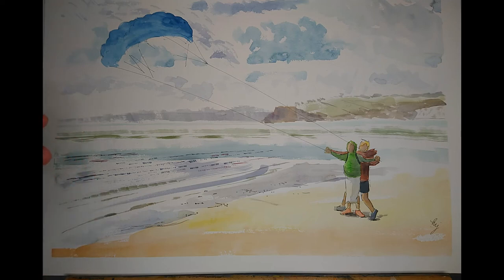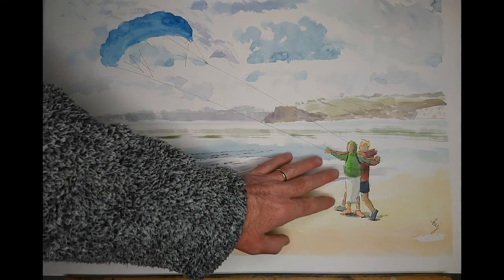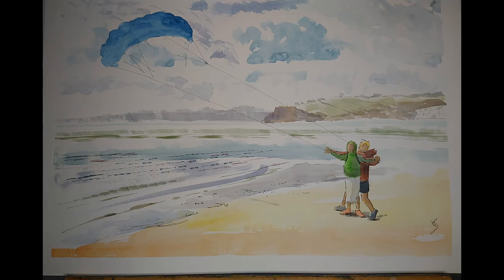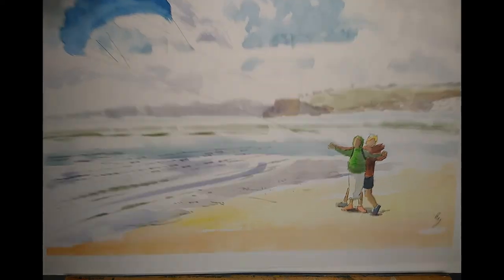I find that when I use the water brush, I kind of get more of an illustrative style. Used a Unipin marker for some of the line work, and I put this one away because I wasn't sure if I wanted to do any more to the figures. And now looking at it again months later, I'm glad that I stopped where I did, because I like the simplicity of this one quite a lot. I think it tells quite a nice story without too many marks.